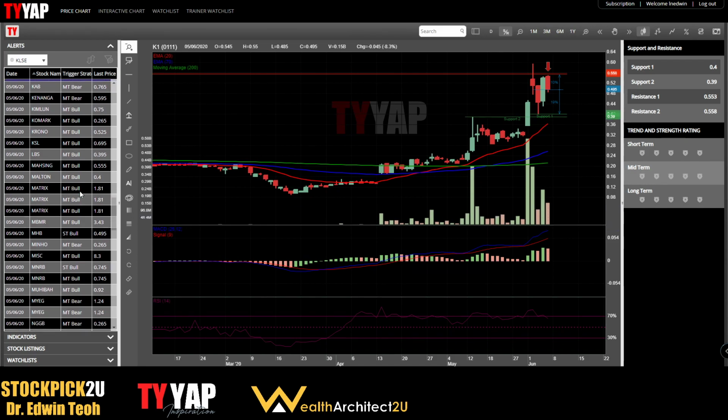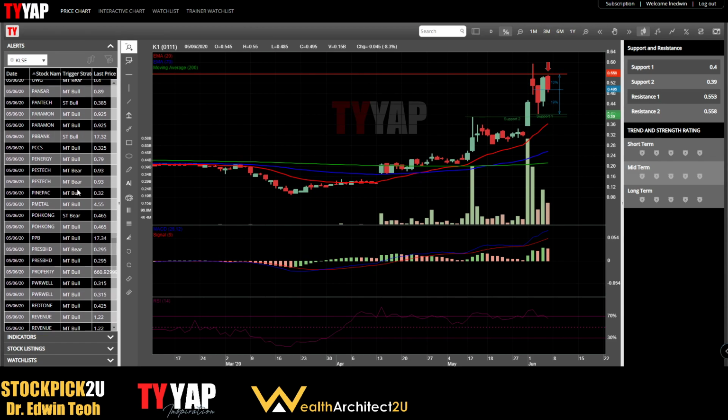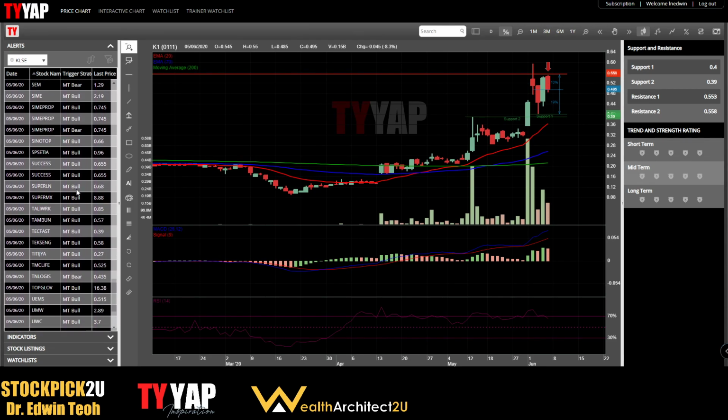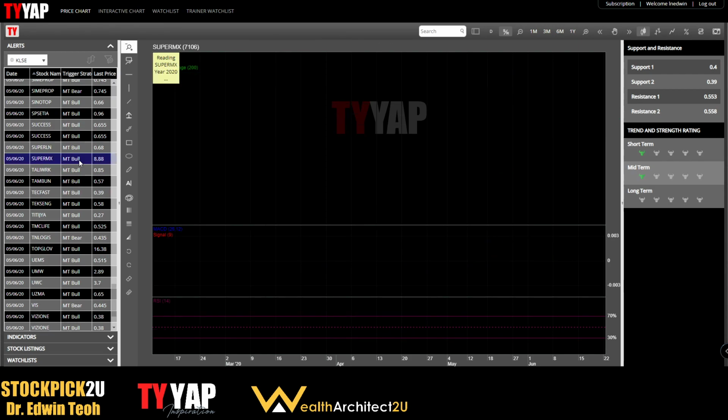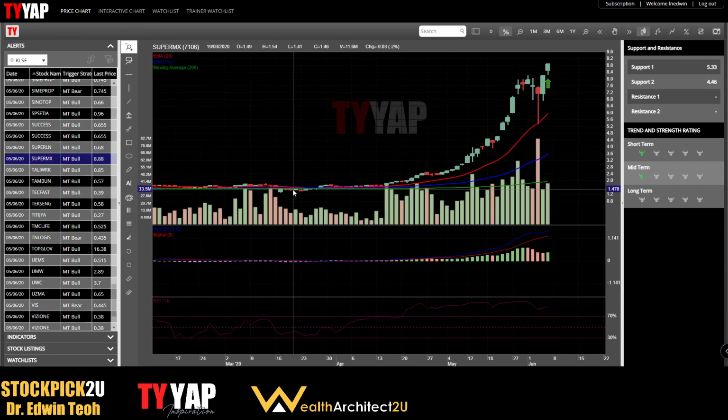Let's say if we go to have a look at, let me just look for any good signs here. All right, let's say Supermax. As you can see, for Supermax, the trend signal only shows a short-term small green bar and a mid-term small green bar, only a single bull, despite a strong strength over here. It means that this strength is not as strong as previously. If you had seen the signal previously, the signal was almost full for all the bars. This would have indicated a good entry point.